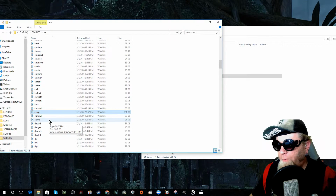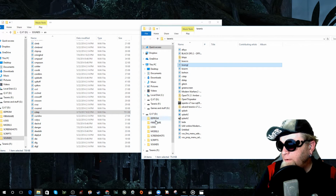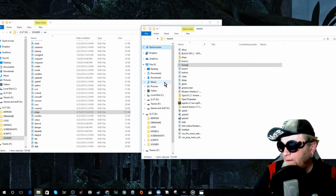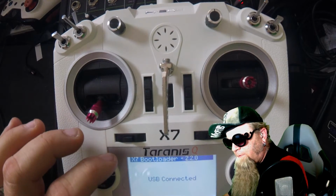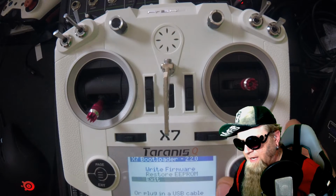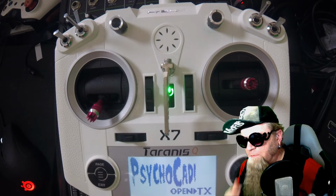So what we're going to do is eject our QX7 SD card. And now it's safe to unplug. Now we can just go down to exit and it will reboot. Hit enter there.